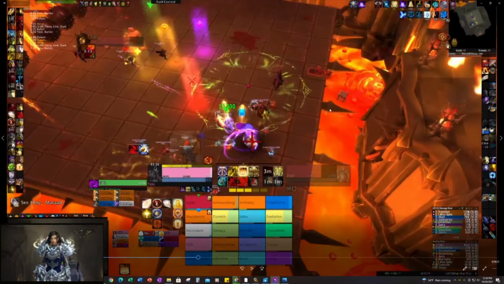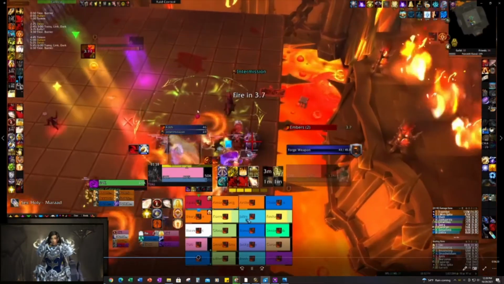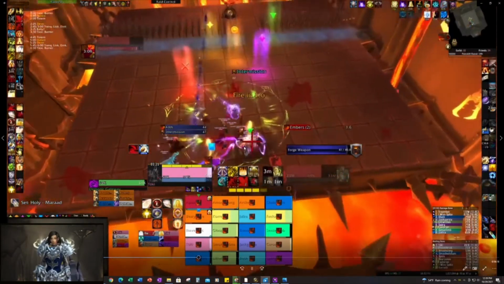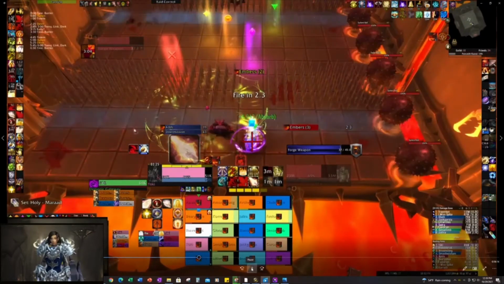Today I'd like to share with you a few tips and tricks that I found are very helpful on Mythic Painsmith Raznal's Intermission phase. Hopefully these tips will help save you from a few early deaths. So as we start the phase here, obviously avoid the swirlies and then stack up before the first row gets to you so you can consolidate the swirlies and go to the safe zone.